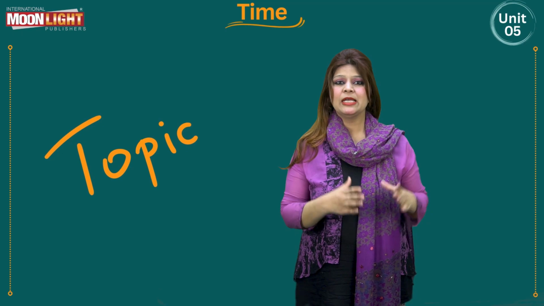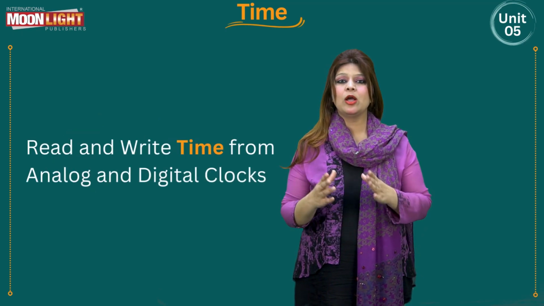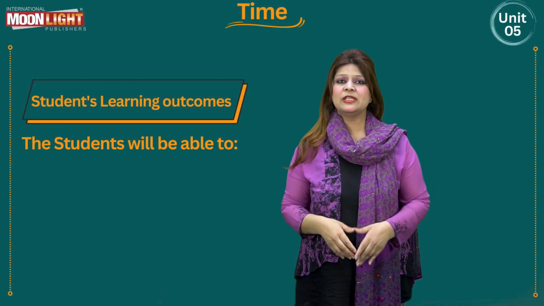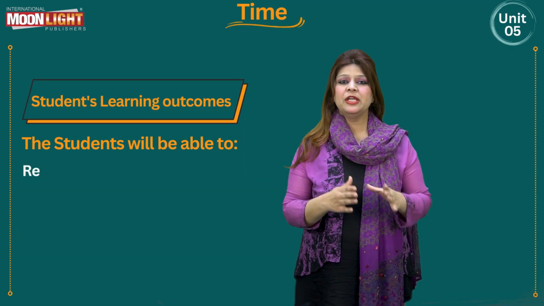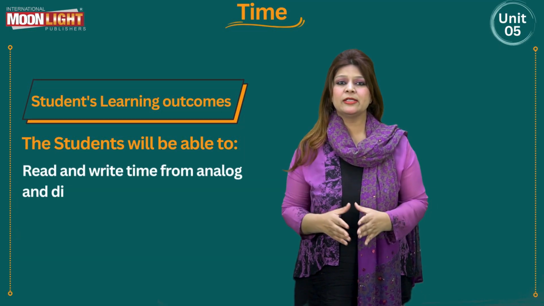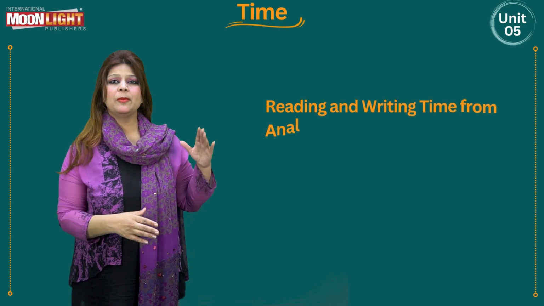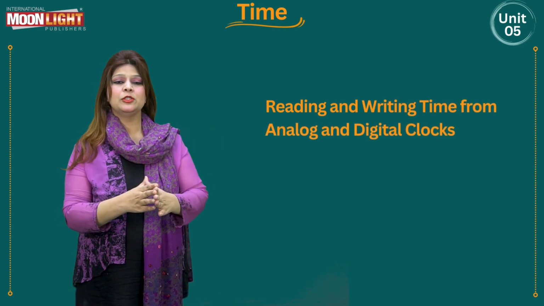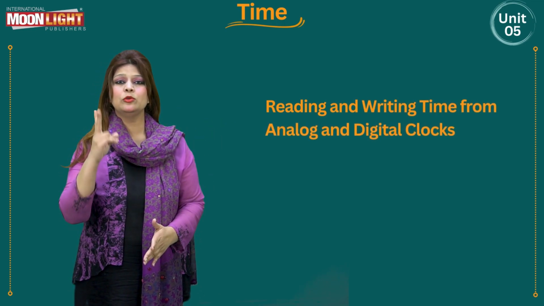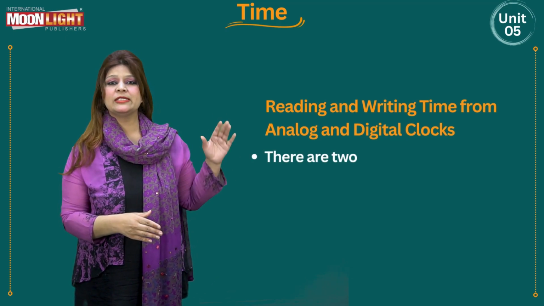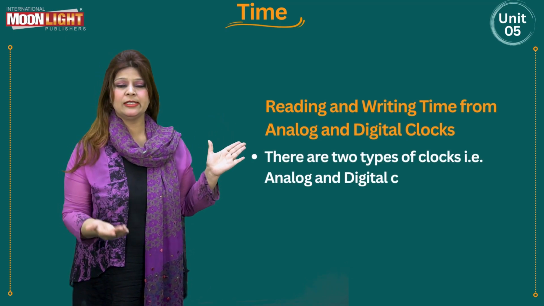Today my topic is read and write time from analog and digital clock. By the end of this lesson, you will be able to read and write time from analog and digital clock. You already know that there are two types of clocks. The first one is analog and the second one is digital clock.